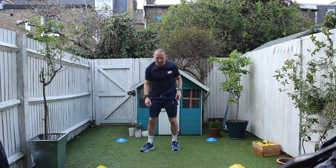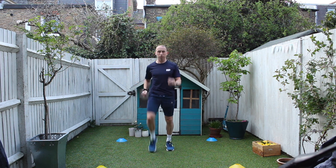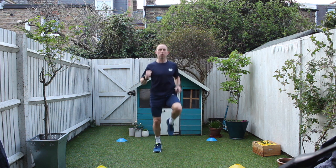And ease those in. Okay, lift your knees up a little bit higher than normal. You can just march on the spot if you want to, if that's too hard work to begin with. Otherwise, get your knees up, drive your arms.